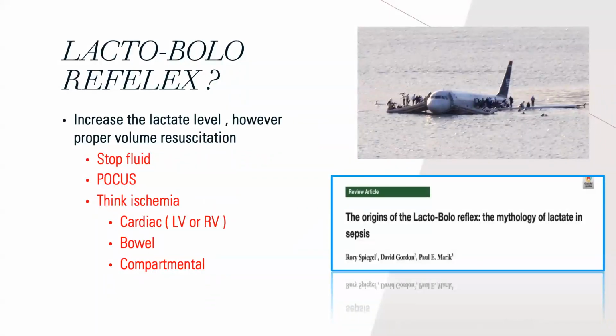How? Maybe you have ongoing cardiac ischemia, like LV or RV ischemia. Maybe we have ongoing bowel ischemia. We found it in a lot of cases. A shocked patient with a history of AFib, now complaining of shock refractory to fluid boluses, and the lactate is rising. Despite fluid resuscitation, I should think ischemia. Ischemia may be LV ischemia, RV ischemia, bowel ischemia, or even, in some cases like trauma, hidden compartmental ischemia, like limb compartment or abdominal compartment syndrome.